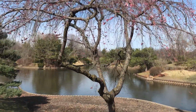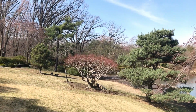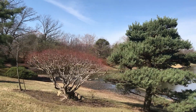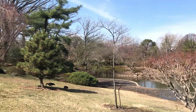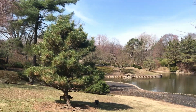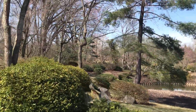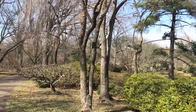I can actually see from where we're at over by the plum viewing arbor, again, another cherry relative. I think it's a Prunus cerasifera 'Thundercloud' is the name, and commonly they'll call it a cherry plum. So it makes fruit that tastes like plums, but they're about the size of a cherry, and I can see little pops of flowers there as well.